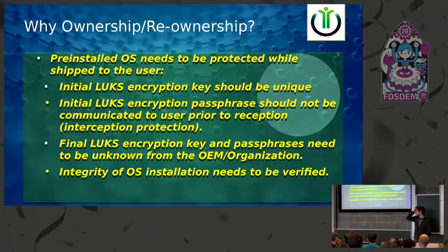On that level, okay, if you have an OS pre-installed, how can you verify that it was not tampered with? The simplest solution that was done is that we create an OEM image that we clone on each of the laptops. The problem doing that is that the LUKS encryption key would be the same on all the laptops. We don't want that because I could lend that key to any authority and it would be a massive problem. So we want the initial LUKS encryption key to be unique. We want the encryption password to also be different. And the last point is that the integrity of the operating system needs to be validated.